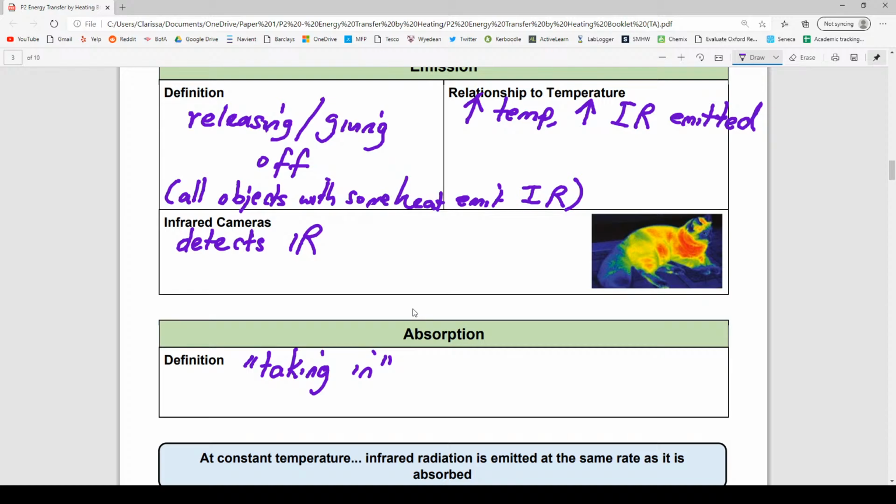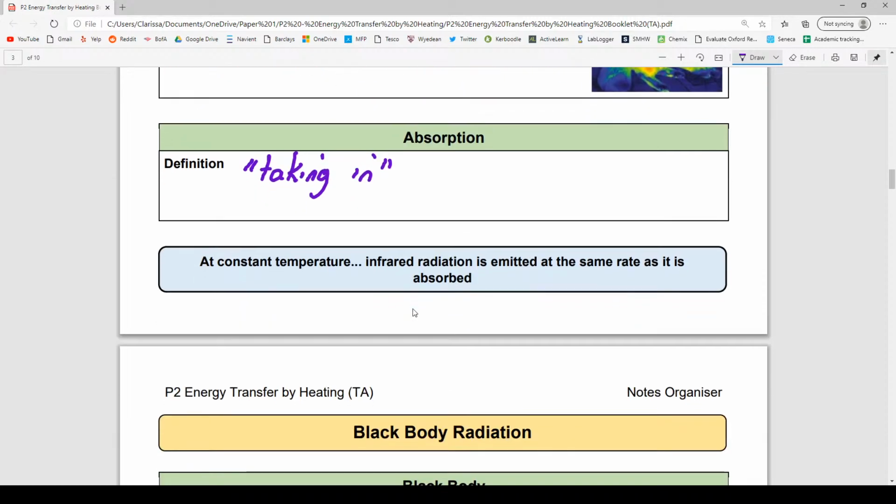So the reason why our temperature stays the same is because we are giving off heat, we're emitting infrared radiation, but at the same time we're also absorbing or taking in infrared radiation just from the heat around us or heat from the sun. So when you have emission and absorption going at the same rate, that's why temperatures aren't just dropping to sub-zero as it keeps giving off infrared radiation. You just have to keep in mind that we're also absorbing it as well.